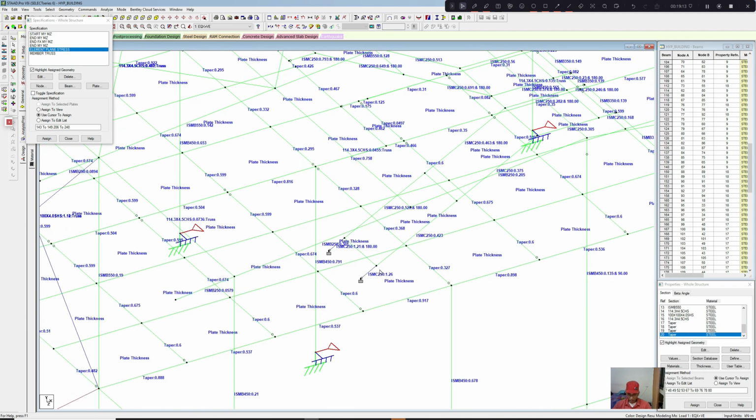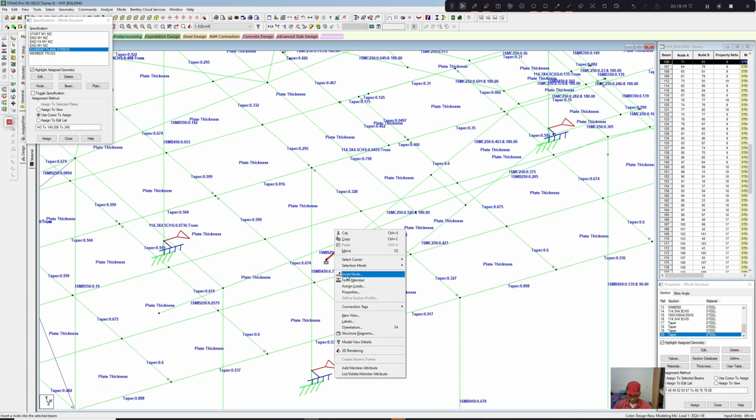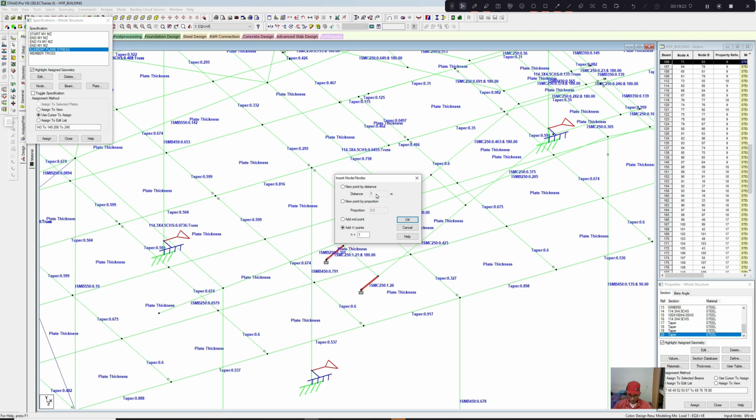So let me create one more point here. Insert node, say point 0.05.